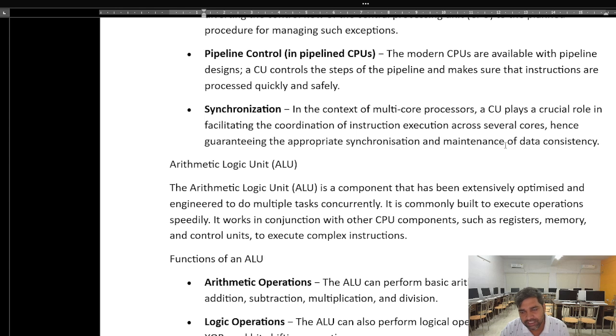You can also see it this way: suppose you have a problem, and to solve it you divide the problem into four parts, and each part needs some computation, some arithmetic operations. You give each part to each core. Now each core will come up with a result, and after that you will be able to do the operations on the results sent by each core. That is called synchronization.